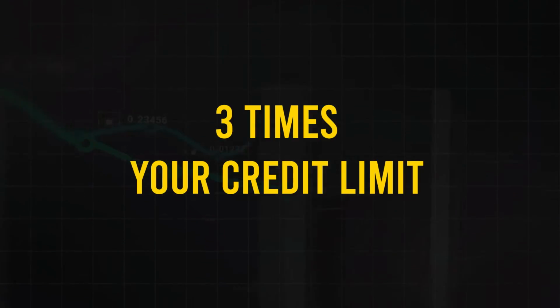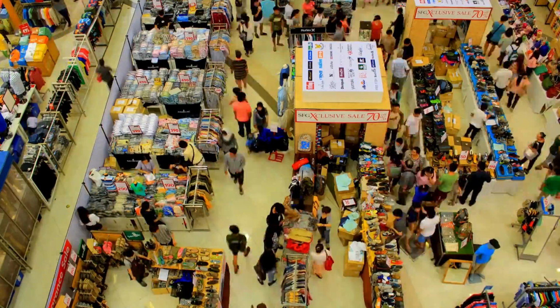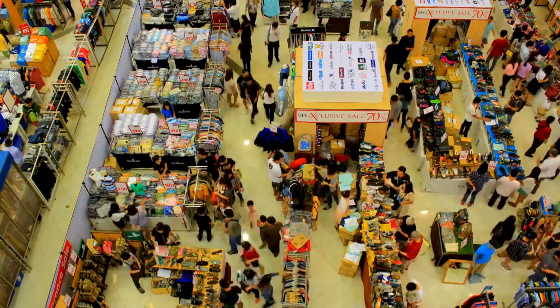And while we're on the topic of bonus points, I'm going to share with you a bonus hack that's going to help you triple your credit limit, which just worked for me. Asking for a credit limit in the app or the website is pretty simple, but first you have to make sure you're going into the settings and updating your income and employment, because American Express likes to be in the know about how much money we're making, and more importantly, if we're still employed or if our business is still going well.